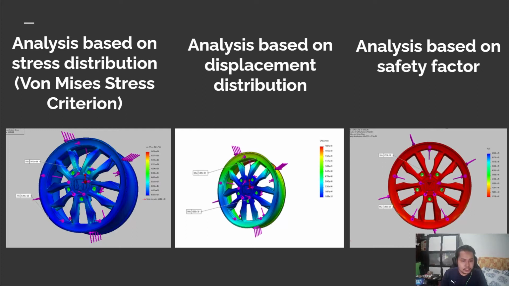So the last analysis for test load 1 is analysis based on safety factor. The minimum safety factor is 3.71 on the middle top left stocks, and the maximum safety factor is 9.69, 9.6969 exponent 5. So since both of these values are more than 1, we can say that the tire is totally safe when the loads are acting on it.